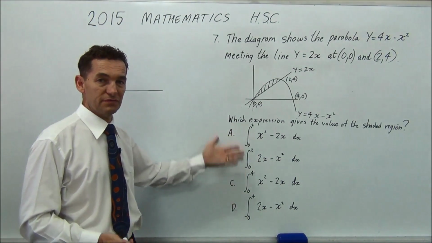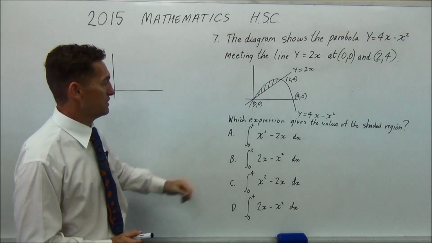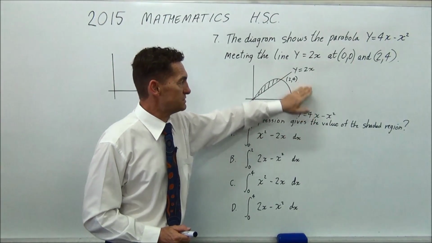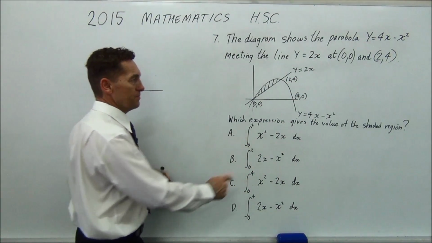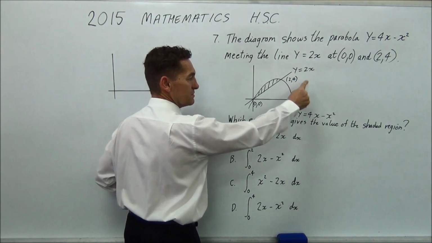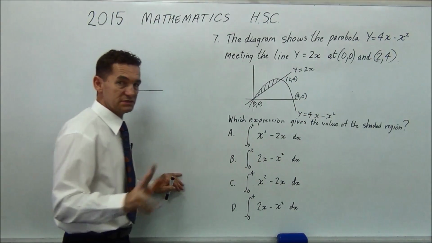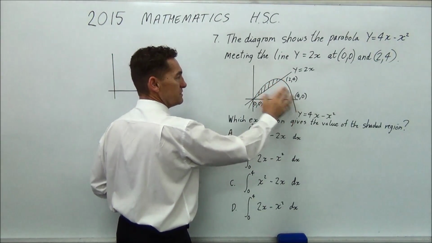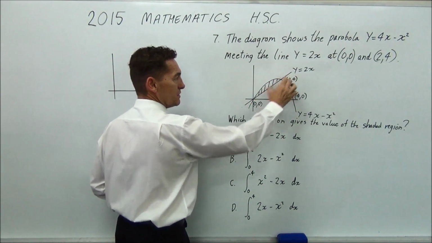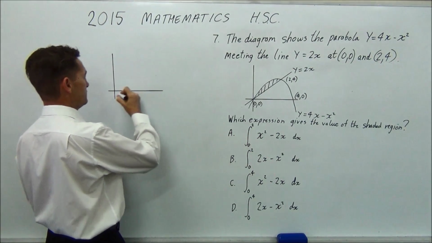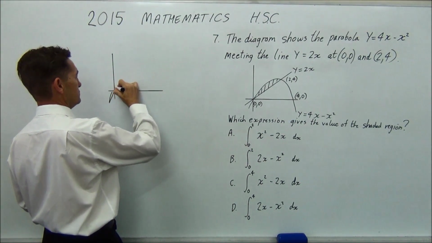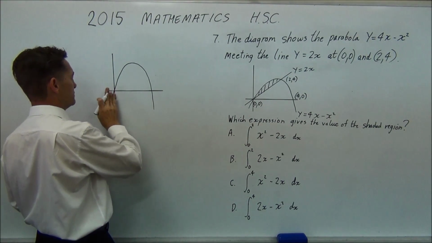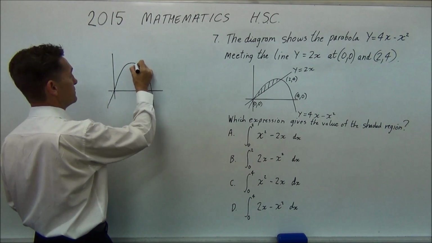So if you integrate, you're finding the area under the curve. So these ones are a combination of these two equations. They've done a tricky thing. They've put this equation up the top and this equation down the bottom, which is exactly the opposite of what you want, because you want the area under this curve, take away the area under this line. Okay? So if you have, I'm drawing it straight. There's the curve, and we want, let's say there's 2, 4.